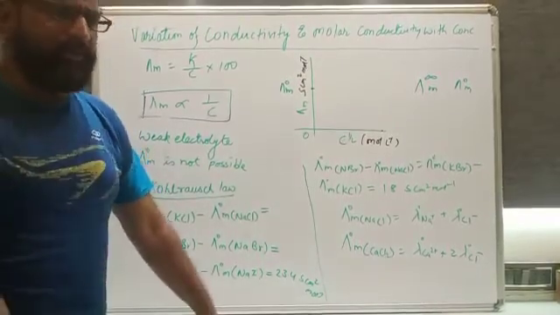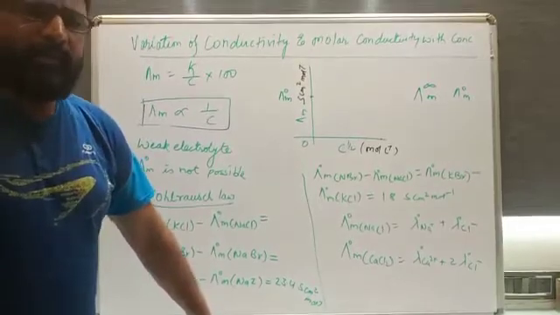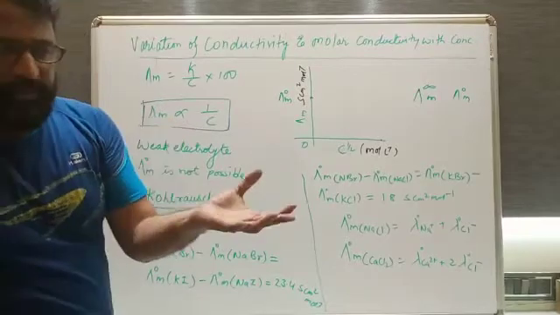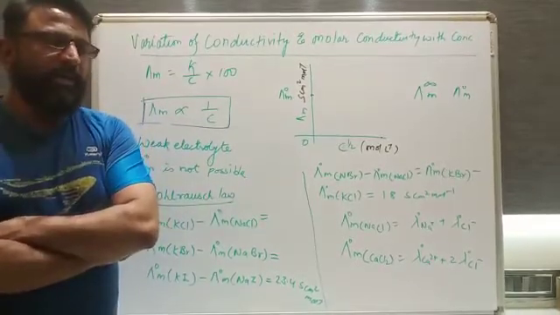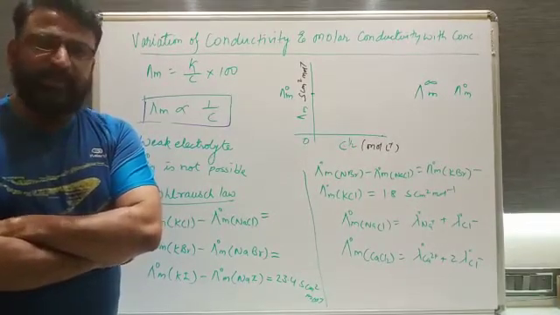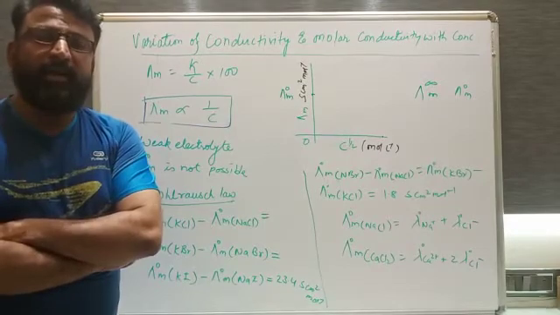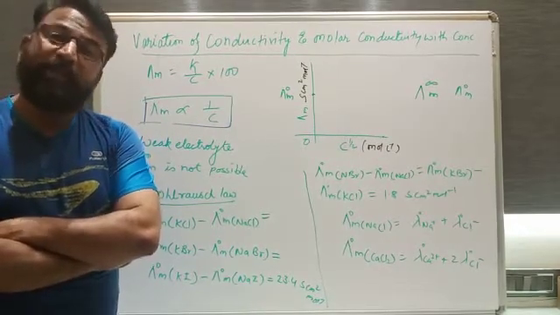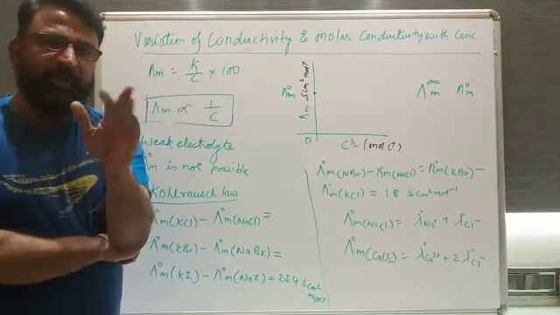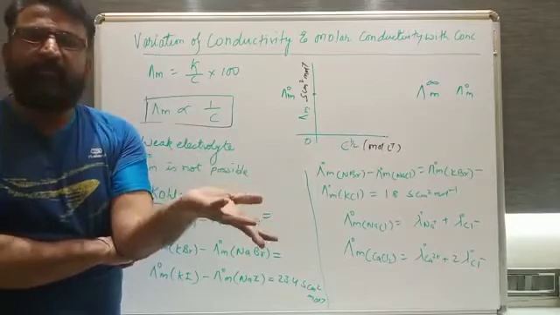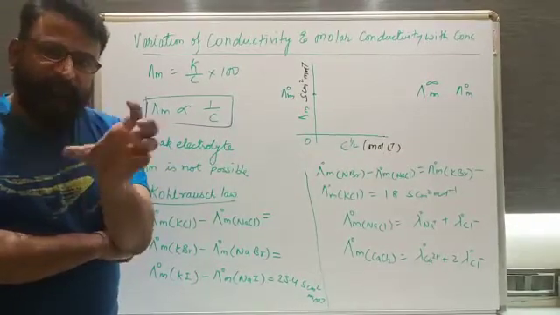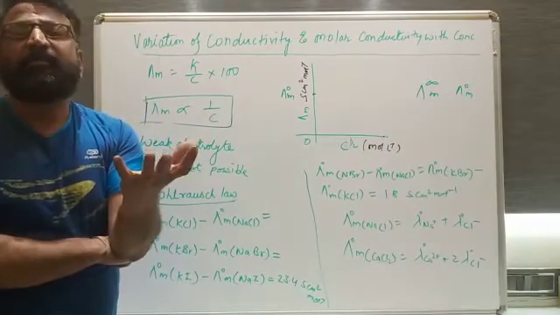What did Kohlrausch do? Actually, he selected a few electrolytic salts and he made groups. In some groups the cation was the same, and in another group the anion was the same, and he found out the differences between these groups. And he found that the difference in limiting molar conductivity of all these groups was coming the same. Are you getting me? What was the group? In group number 1, the cation was the same and the anion was different. In the second group, the anion was the same and the cation was different. But if you find the difference in these groups, you will see that the value is coming the same.